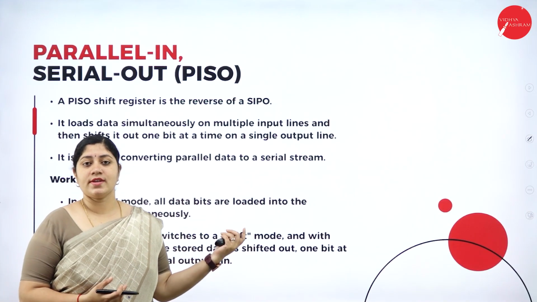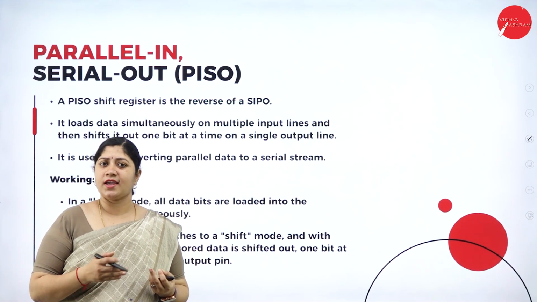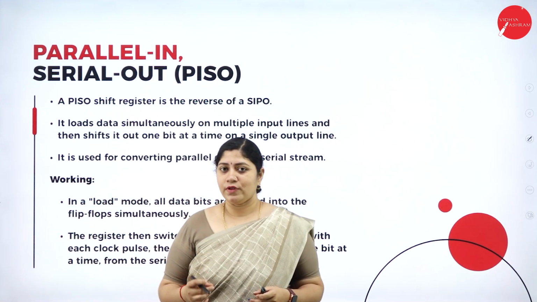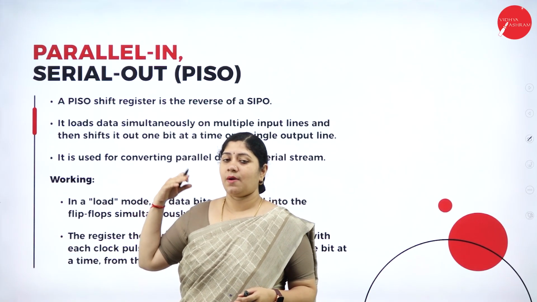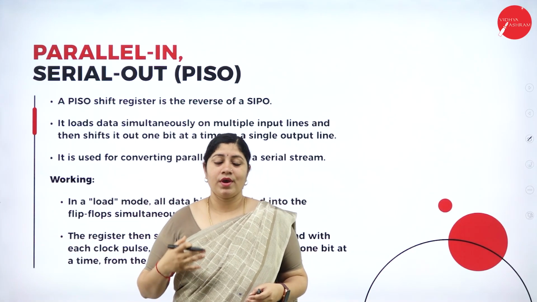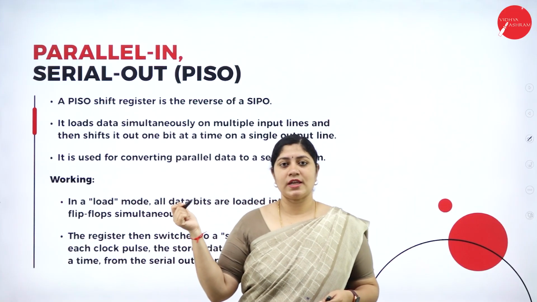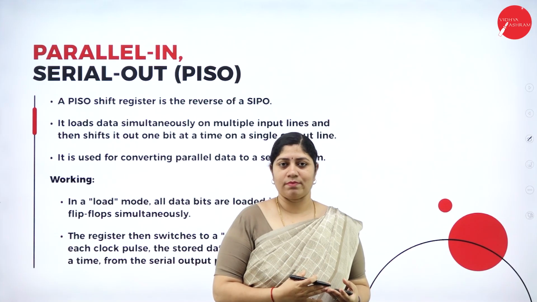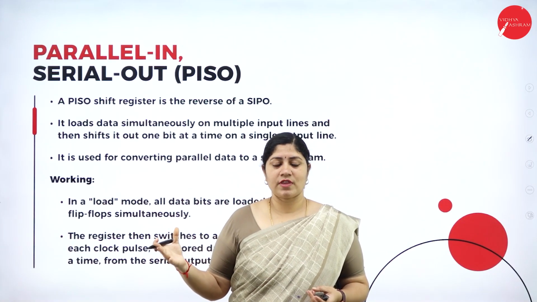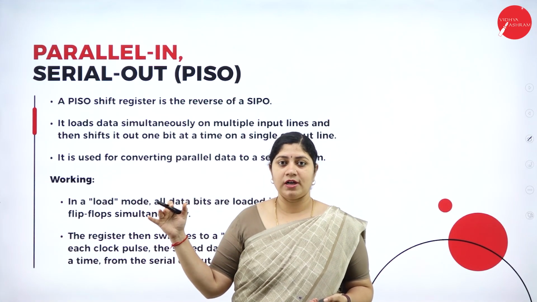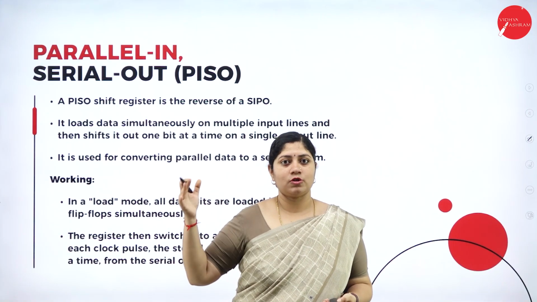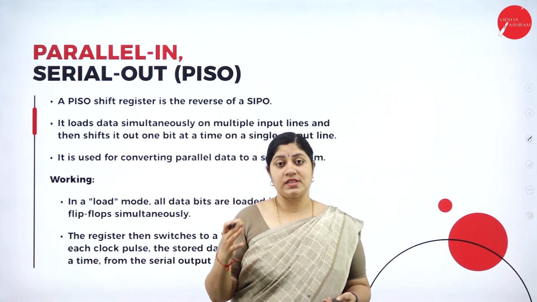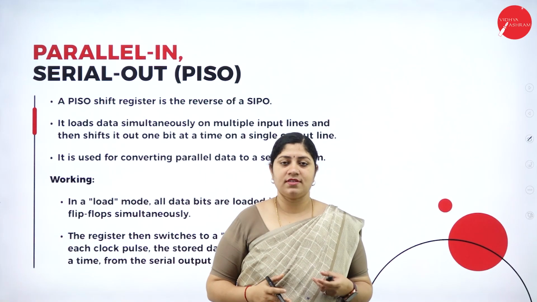Now next, the second type of shift register is a PISO, which is none other than parallel input and serial output. We will be calling it a complete inverted form of SIPO, because in SIPO, we were sending only one input at a time and we were collecting all the 4 outputs at one time, correct? Here it's completely opposite of that. That is, we will be sending all the multiple inputs at the same time, which is also called parallel input, and we will be getting output serially. So that is parallel in and serial out.